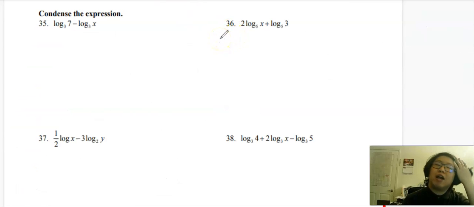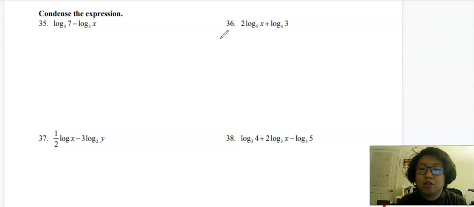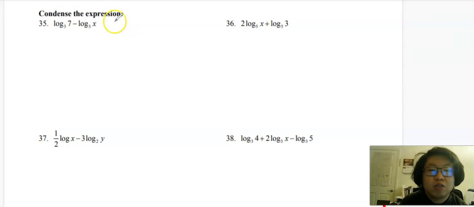Okay, condensing meaning I want to put it all under one log, just one log. So first of all, we need to check, do they have the same base? And I think the case will be for all of these that they do, in fact, share the same base. Okay, actually, hang on. This one doesn't seem to be the same. Log base nothing of x, log base 2 of y. So we'll talk a little bit about that one.